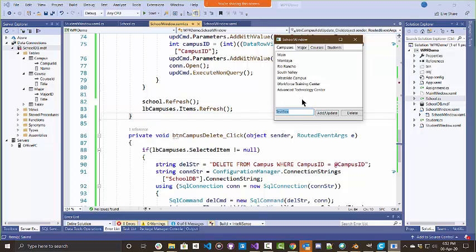So if I put in something new, let's see, CNN Mars, it goes in here. If I wanted to change this, I select this one, and if I click update, it looks like it didn't go. There it went.